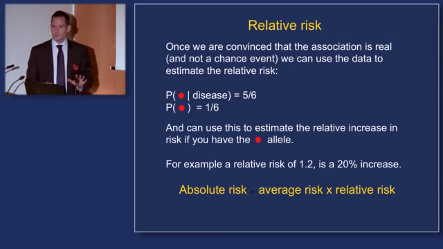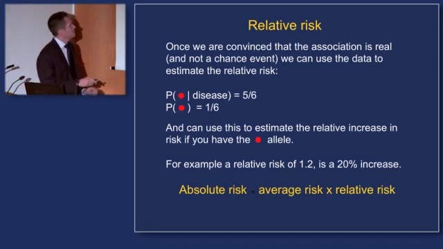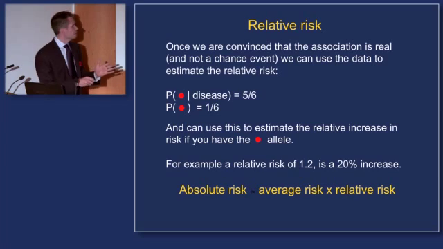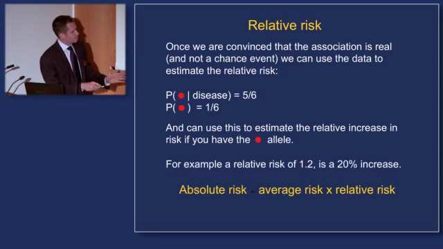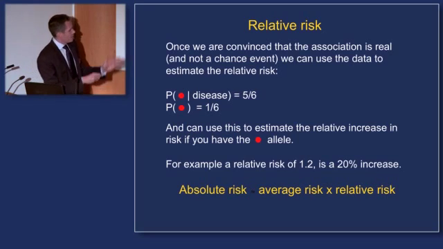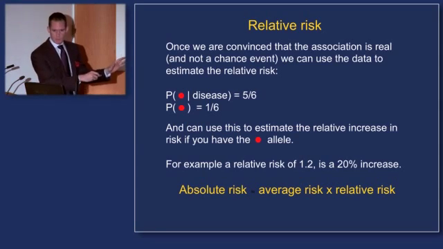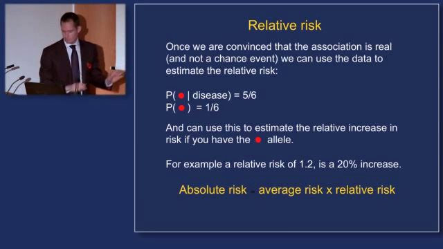The information here is much more subtle, and it's typically subtle in this way, such that if you were to genotype me, and I had this red allele, or 1 copy of this red allele from the 2 genomes that I inherited from my mother and my father, typically in these sorts of studies, those genetic variants only increase risk by, say, 20%. So the relative risk here is 1.2, and that equates to a 20% increase in risk. How is that relevant? Well, my absolute risk of disease is my risk before I looked at my genetics multiplied by this new information I have about how my genetics impacts on risk.